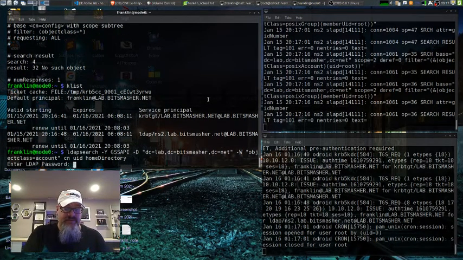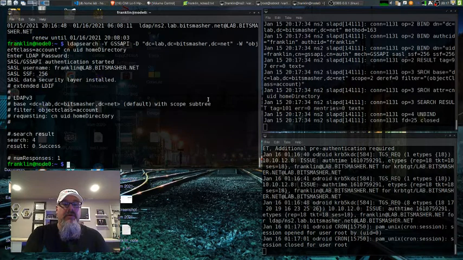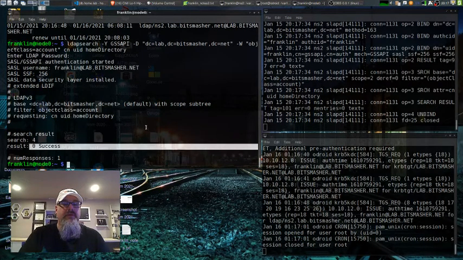So yeah, here it's telling me you have to give us a password. So yep, sure enough, that time it prompted me for the password and I was successful.